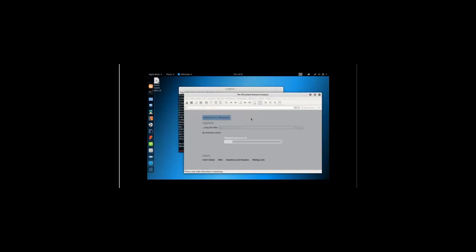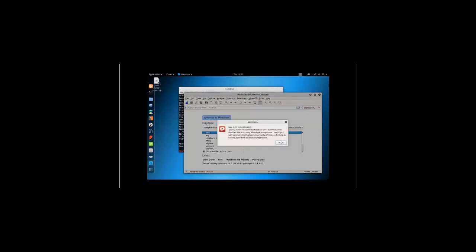If you've never used Wireshark, and it's free, by the way, you can download it. It runs on Windows as well. You really should take some time and get some experience with this. Now, this is a little warning here that I'm getting because I'm running this as the root account. That's super user on Linux, another way of saying the root account. So that's okay.